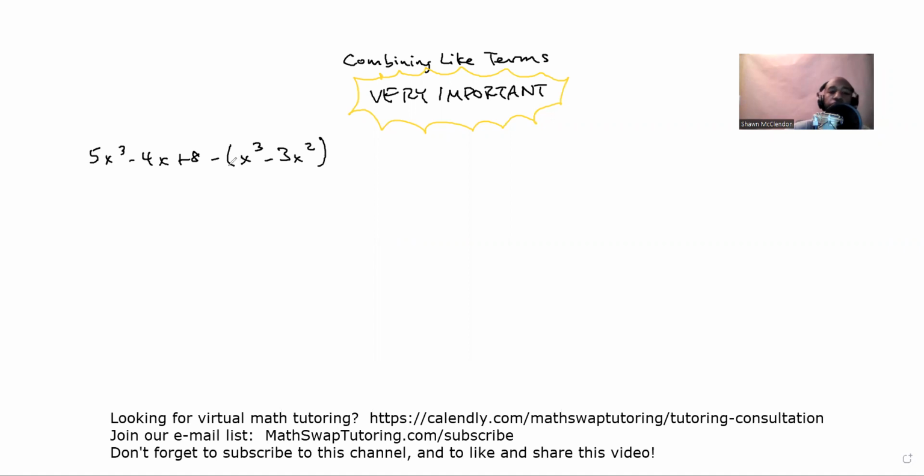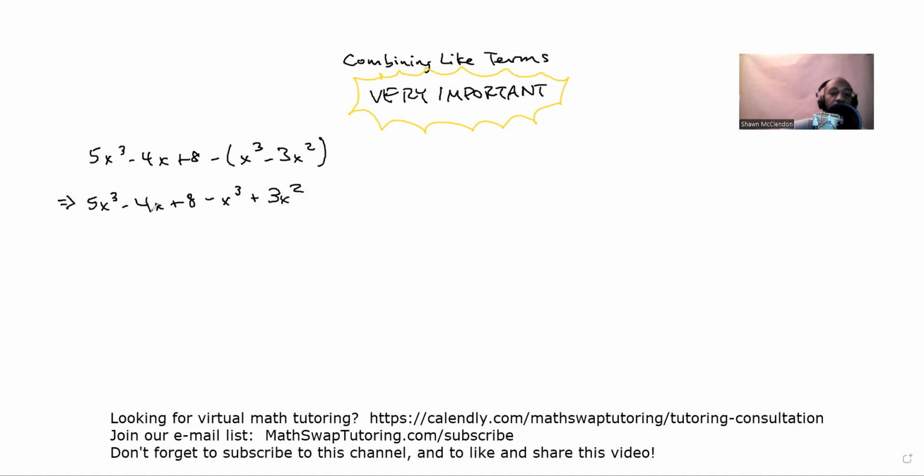All right, now, this looks complicated perhaps depending on your experience with algebra, but it's not. It's not at all. The first thing you want to do is, so we have this here minus this binomial here. Let's go ahead and distribute that negative into here. And then let's evaluate to see what like terms we have. So you got 5x cubed minus 4x plus 8. Now we're going to do a minus. Remember, that's like a negative 1 times each term. So that's going to be minus x cubed. Negative 1 times this is going to be plus 3x squared.